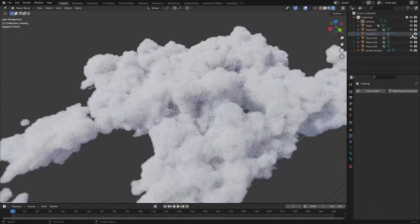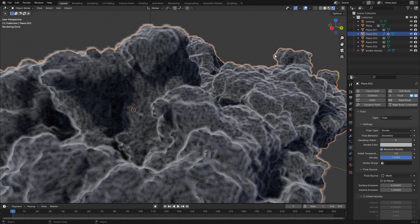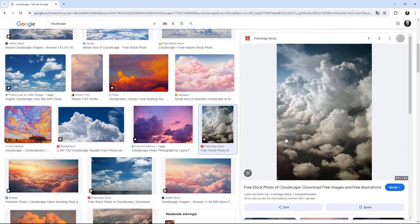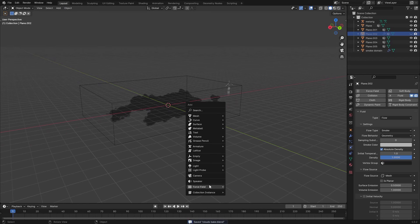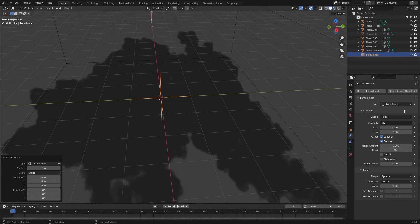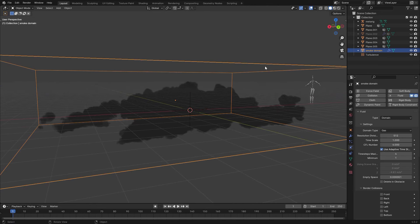This volume is directly representing the original object and we want it to actually move a little bit like smoke — expand and get displaced — so you get those nice organic-looking motions in the cloud. To do that we're going to use some forces and simulate a couple of frames, maybe 10, so it changes in a very natural way. First, let's use a Turbulence force field to add some random turbulence. Try a strength of 25 and a size of 1.